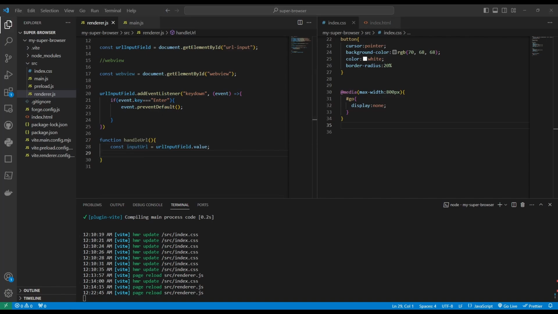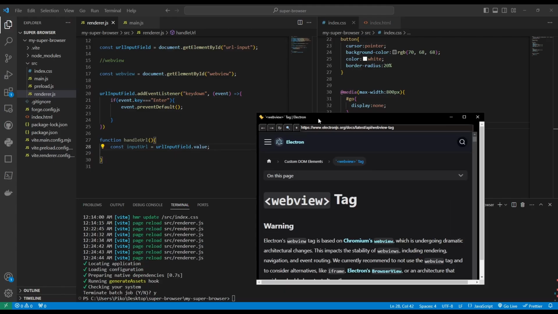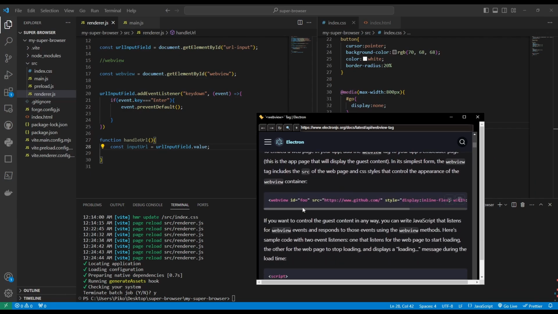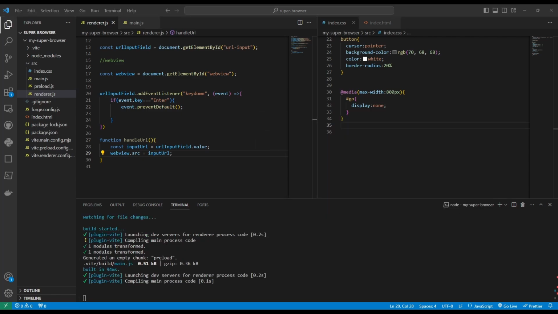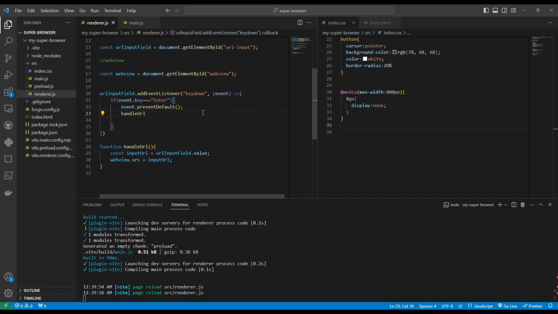In order to do that, we can use the source attribute. It's actually quite simple to use. All we gotta do is just tell it the URL we want. Webview.src equals inputURL.